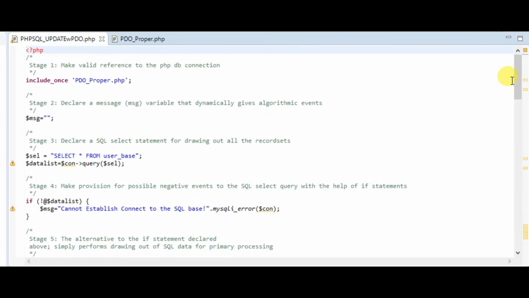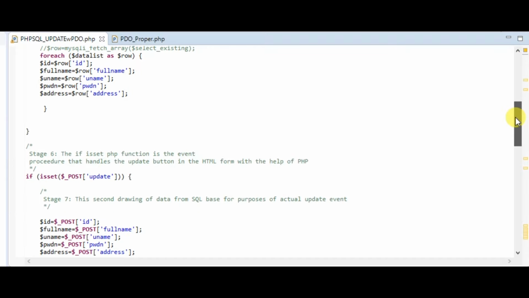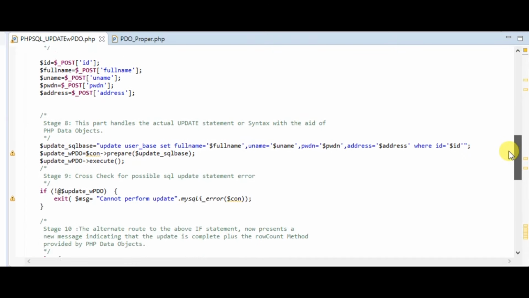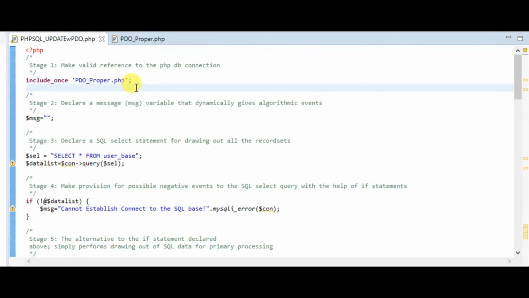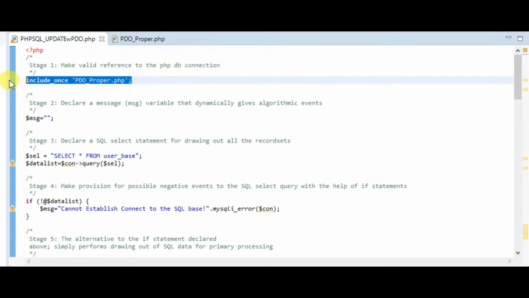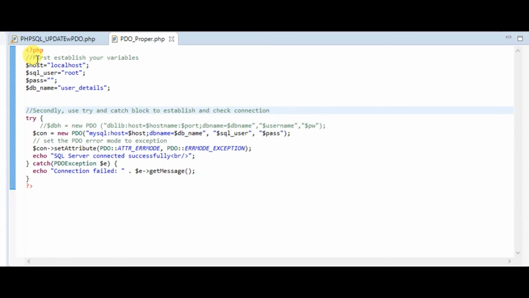Now in the update script, it's very similar to the procedural one which we just saw, and the variables needed are also similar. Like for instance, in stage 1, you definitely need to include your PDO. This PDO here, the one that outlines the hosts and the users and the parameters needed to connect to 3306, which is the SQL MariaDB data source.